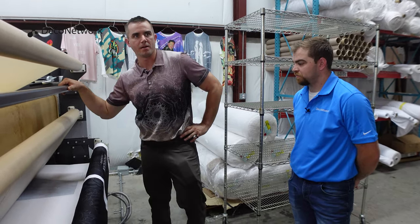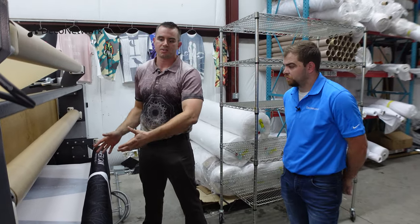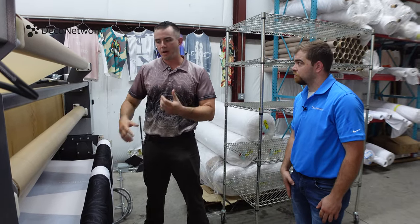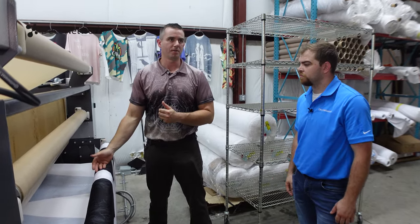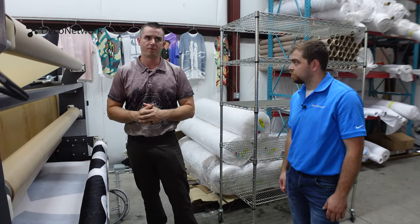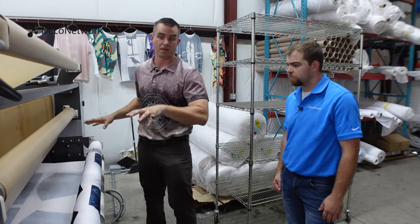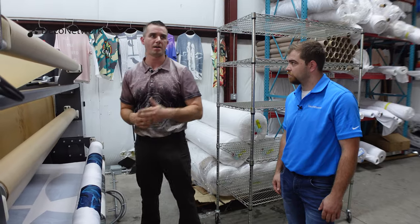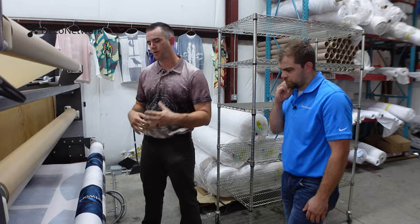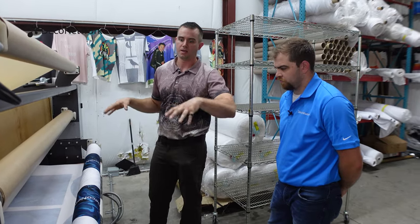Same with your printer, right? And when you really break it down, you want consistency. If I have Coca-Cola as a client and they want Coca-Cola red, my colors can't drift. I have to keep the product consistent, and that starts all the way back at the printer with the ink. It's hard enough as is, but if I start using substandard product quality, it's really going to be hard to manage and maintain because of environmental impacts, printers drifting, changes in the RIP software. All these little things add up to the bigger picture. So you really have to stay focused on that and build a consistent platform.